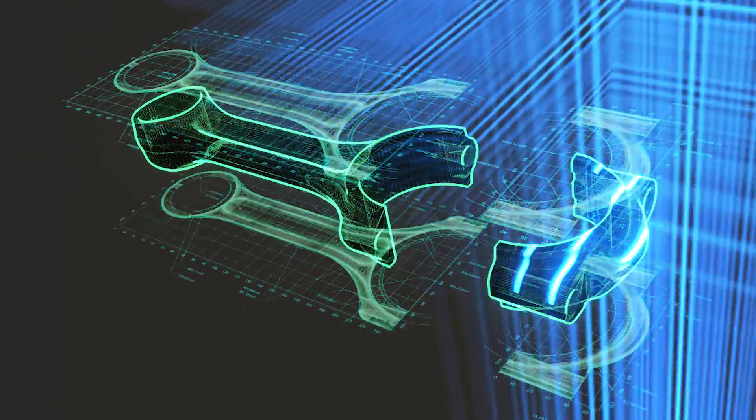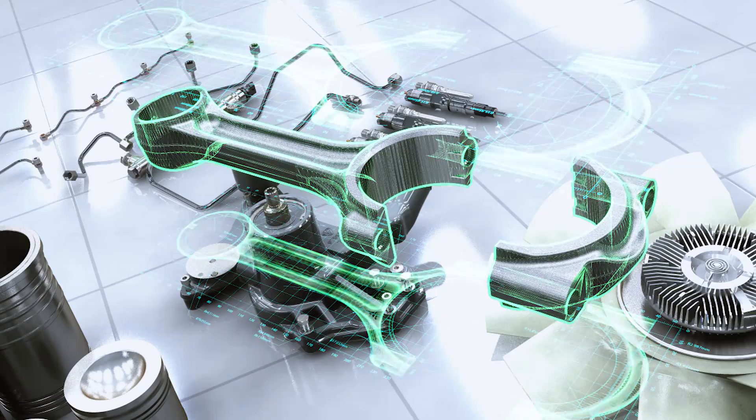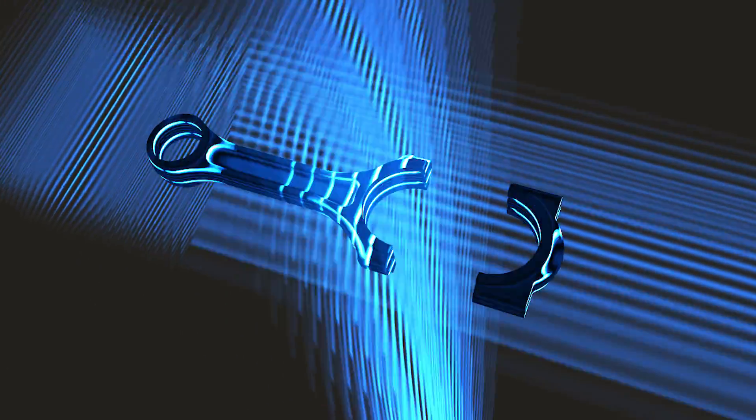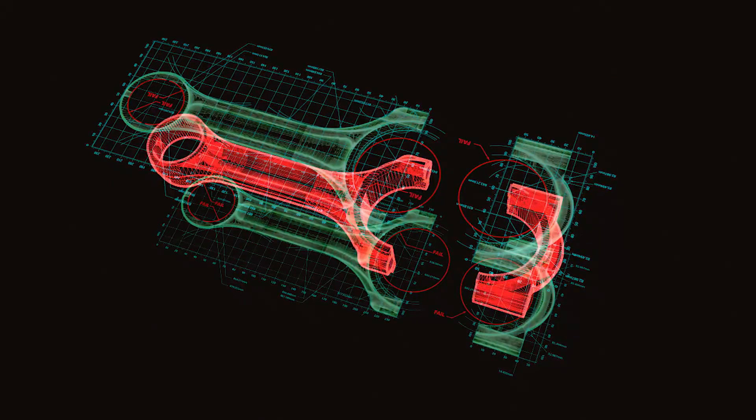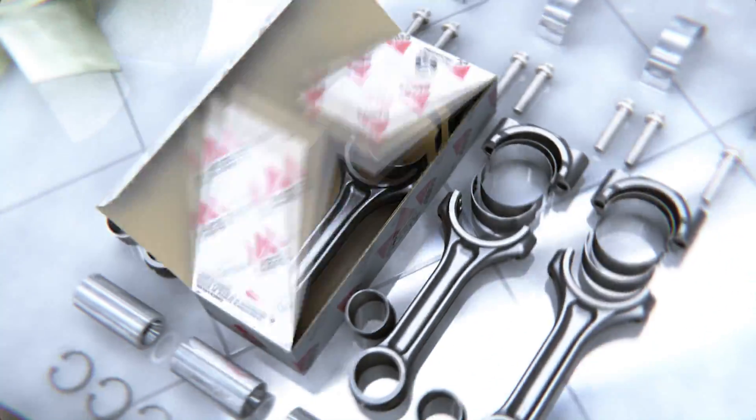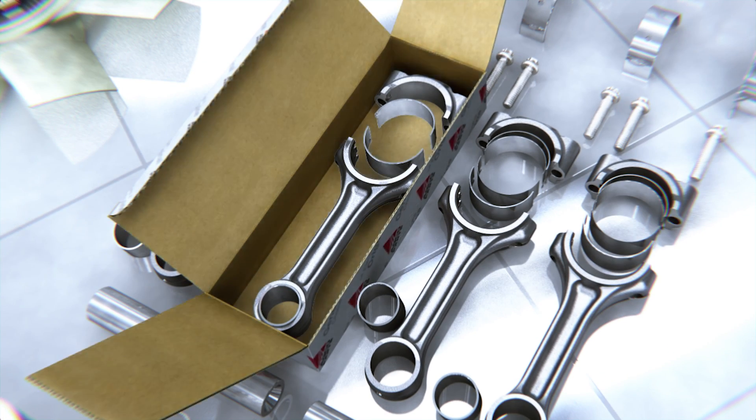Next, each individual part is meticulously measured against the manufacturer's specification to determine if it is still within tolerance. Any parts that fall outside of tolerance are replaced with new. This continues for every single component part that makes up the system. No compromise. No question. No doubt.